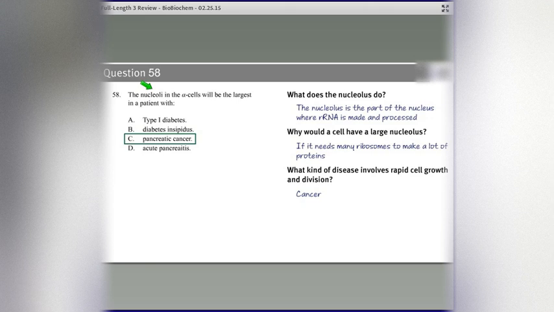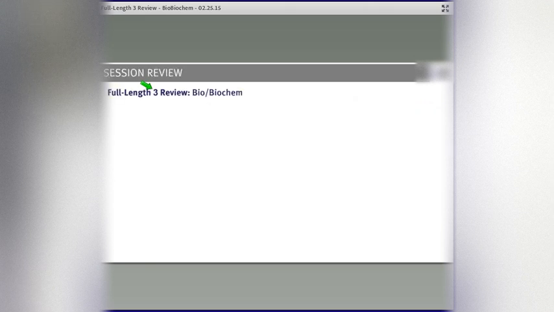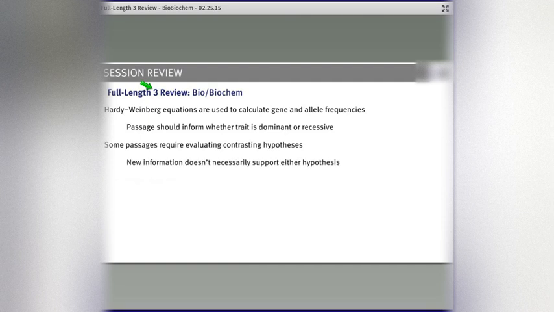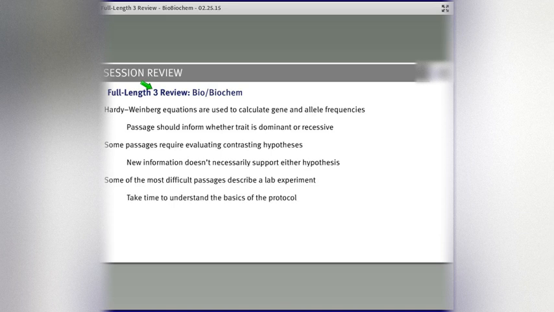Okay? Good deal. So with that, thank you very much for attending. We definitely appreciate it. Please make sure that you can tackle these Hardy-Weinbergs the way that we did. Note the nuances of the hypotheses when they're different. And please make sure you can note the experiments, how to understand them, and making sure that you know how to identify diseases and symptoms.